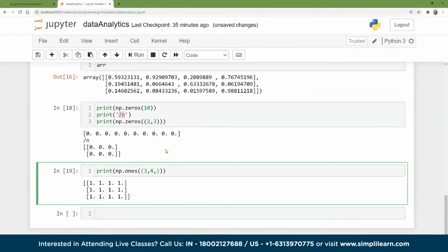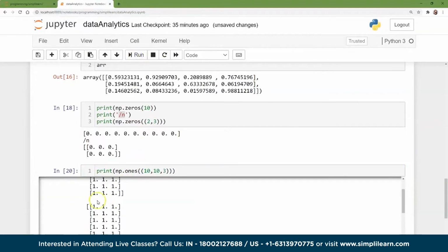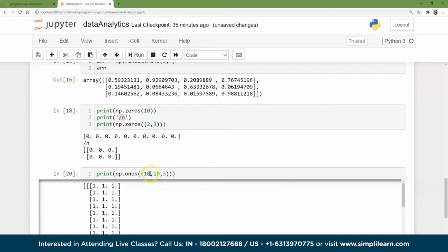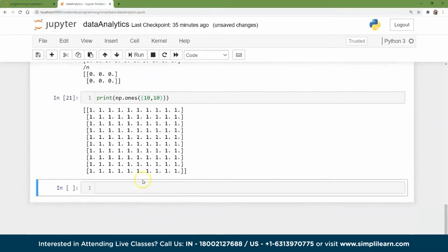And we could even do this, we'll do it this way. Let's do 10 by 10, and then you have your 3 colors. So it creates quite a large array there for doing pictures and stuff like that when you add that 3rd dimension in. If we take that off, it's a little bit easier to see. We'll do 10 again. And you can easily see how we have 10 rows of 10 ones.